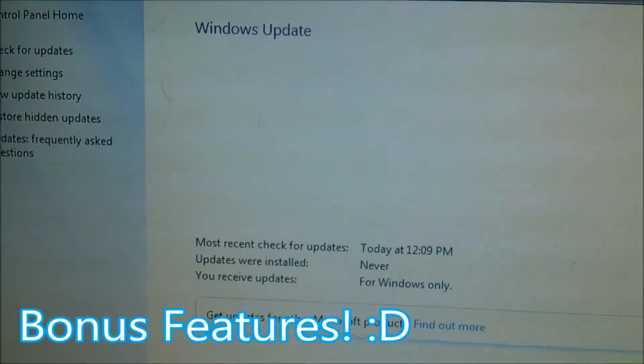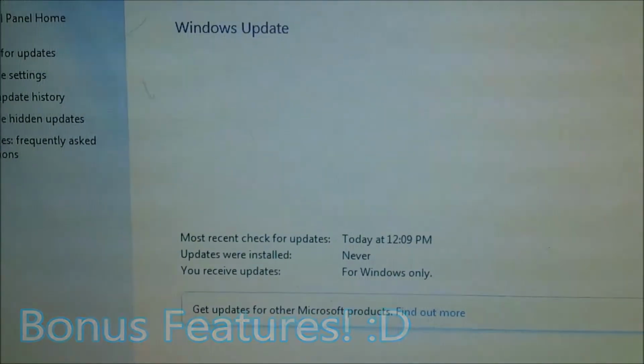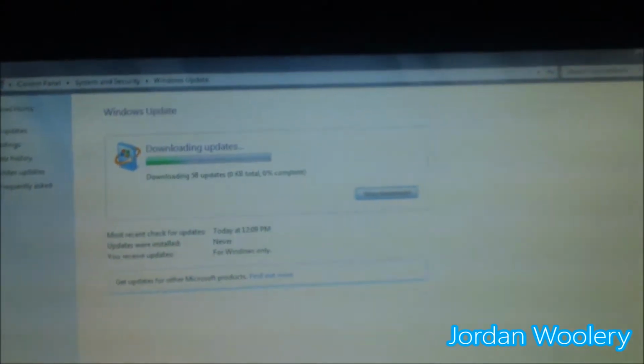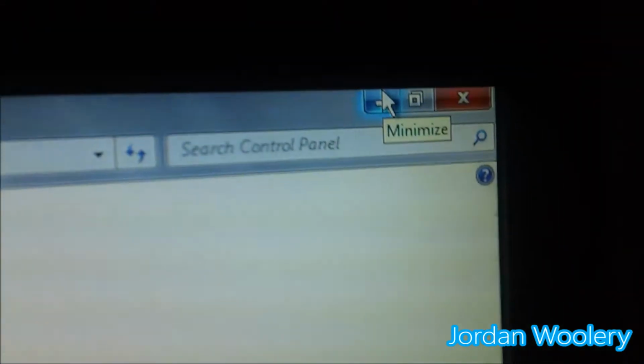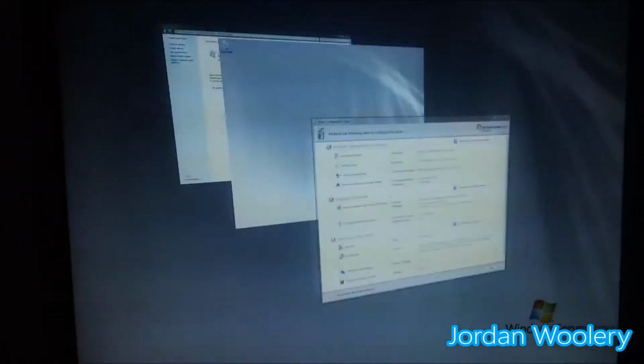Okay, so I got Windows Update running here on this Windows Server 2008, and yep, that's going. Look what I did. I got Aero running. It was a pain to do, but I got it going. And check it out. You would probably not want to do this on a server, but I'm doing it anyway because I'm just that kind of a redneck.